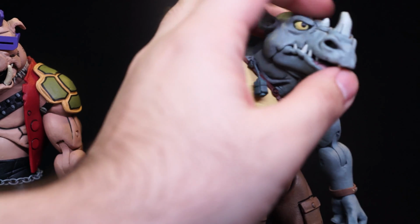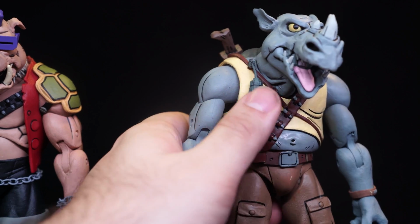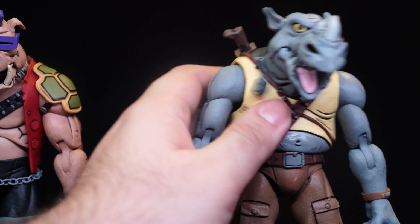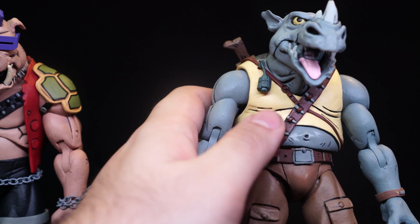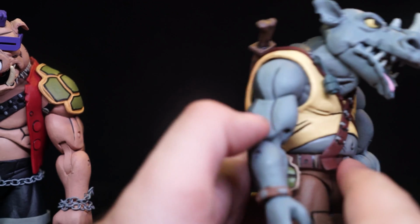Rocksteady here, he can also open his mouth. The painted detail inside there. These little grenade pieces are just so tight on there. These rubber straps are also a bit on the looser side, but because of the way he's built, he doesn't really have an upper body joint.